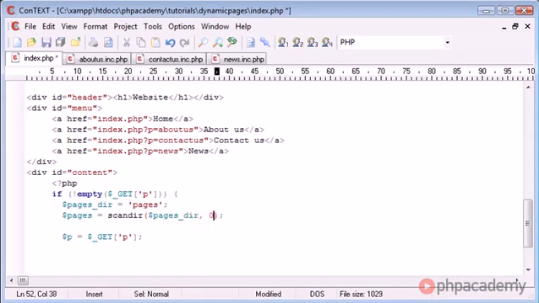The second argument I'm going to put to 0. This orders it from the very first files to the last files. If I was to put 1, this would order it backwards, so 0. We need to order it this way, and you'll see why in a moment. So now this function, scandir, has created an array from each file within this folder pages. Let's go ahead and tidy this up a bit. Under here I'm going to print_r pages, which is going to show me our array in its structured form.